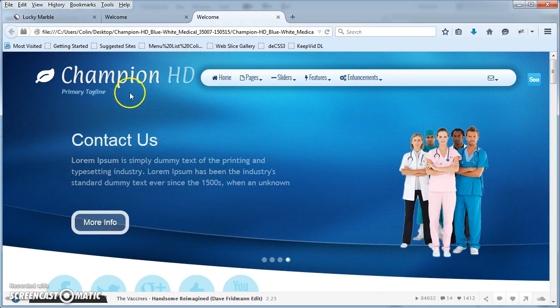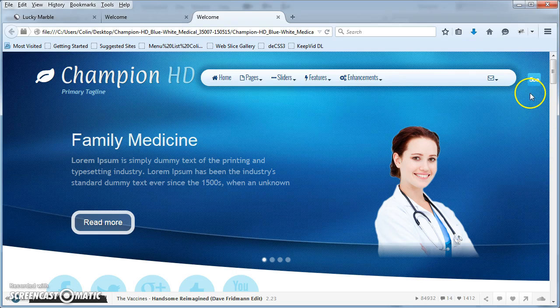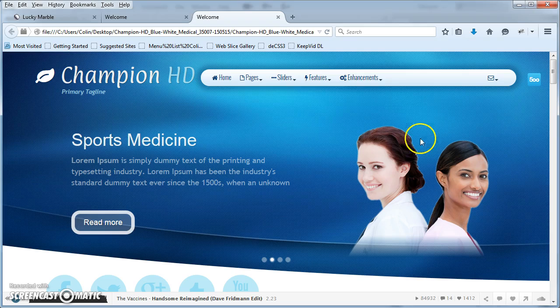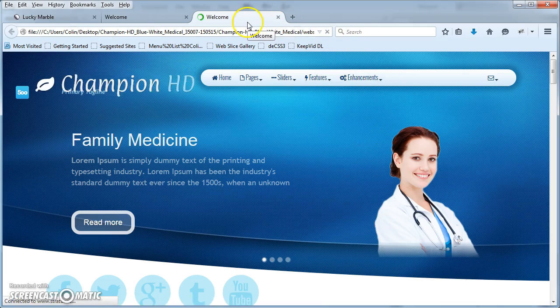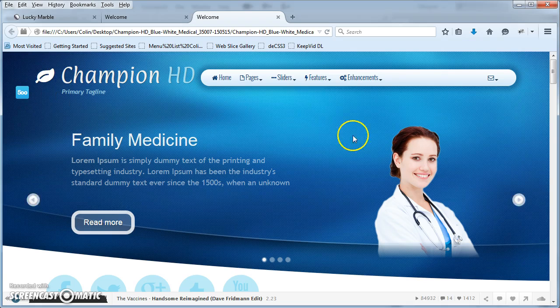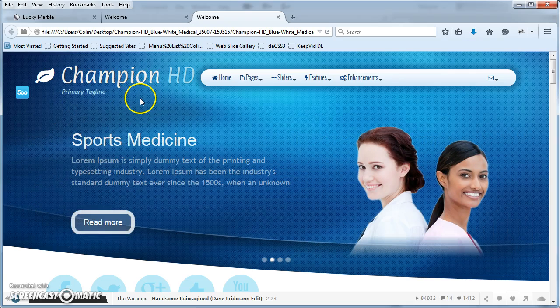I'll show you a trick. Let's say you want to position it right under here, under the logo. So we're going to have to go with changing this from right to left. And top, we're probably going to have to go 50, 70, 80 or so. Let's go with 80, like so. Okay, and then we hit save. But now it's over here because it's positioned absolute to the page and not to anything else in the header. So let's say we want to get it positioned right in here.